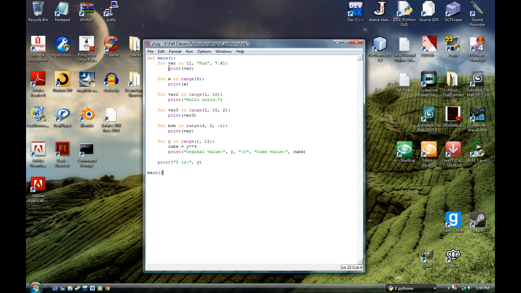For the first one, for the whole setup of the for loop, you'll need the keyword for, as you can see right here, and then you're going to have a variable, use the keyword in, and then for the first one, I'm using an explicit list. This whole thing is called a list, which I will go over later on. I won't describe in detail what a list is. Well, I'll describe it right now: a list just holds a bunch of values.